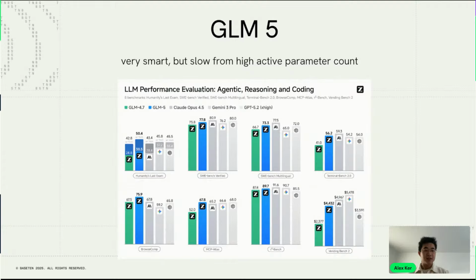And lastly, another interesting fact is GLM5 achieves the lowest hallucination level amongst models tested on Artificial Analysis, which is another benchmark. And so it's very good at not giving an answer at all when it doesn't have the right information versus making up facts.